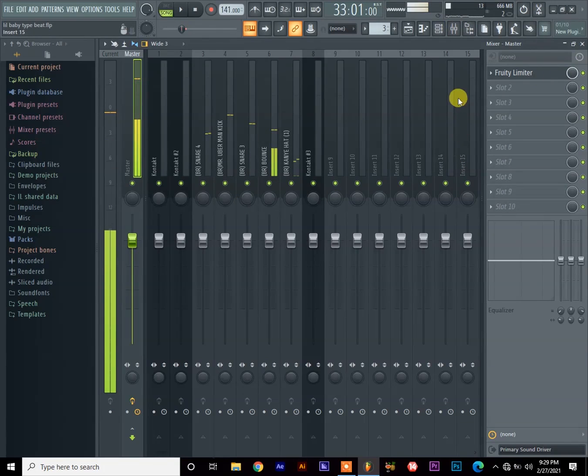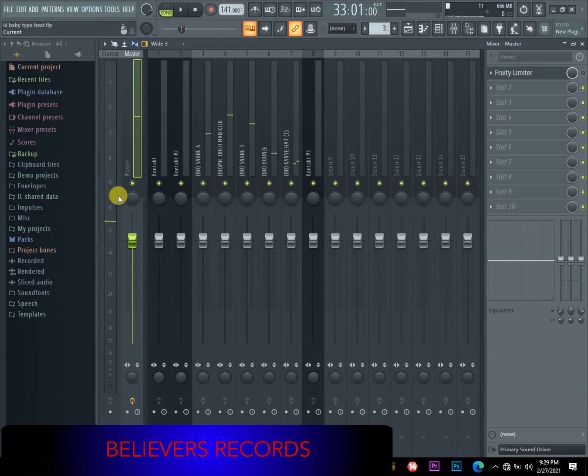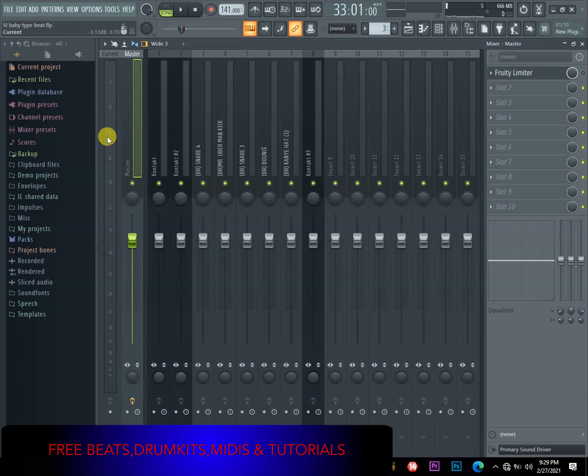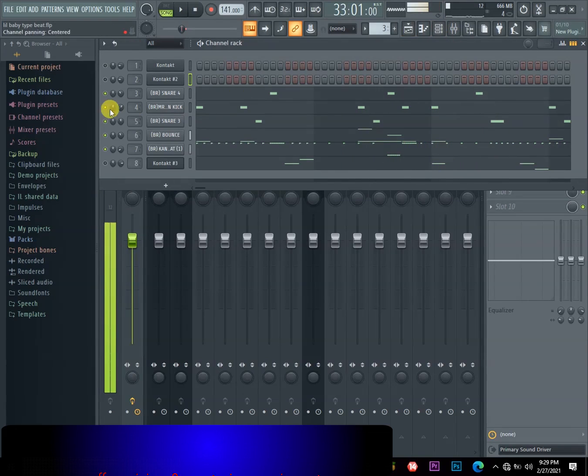All right, let's see how this looks in terms of the level. See, I'm not in a bad place here. I'm around 9. You don't want your threshold to be maybe on 3, maybe even close to 0, when you haven't even put the limiter on yet. That's bad. That means some of the things are just too loud, and you have to go back, check it out and lower some of the things because you didn't get the balancing right. So let's get it right. Let's see how this looks with the.